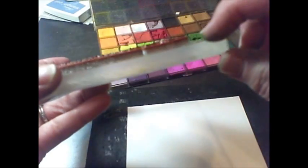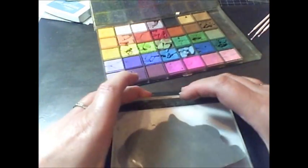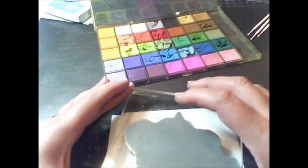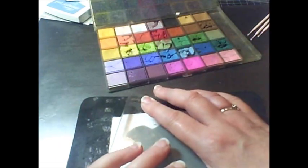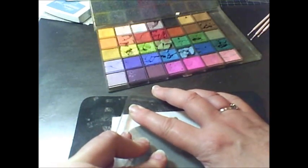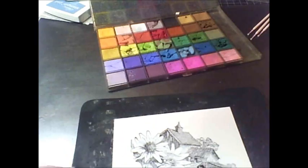When I use unmounted stamps, even if they have that little bit of cushioning like this one does, I like to stamp on a mouse pad. I think it gives a little bit better cushioning than just with nothing at all. And with this stamp, just going to stamp my image on the white cardstock, press it down, let the ink release into the paper, and let it sit there for a second. And I have my image.